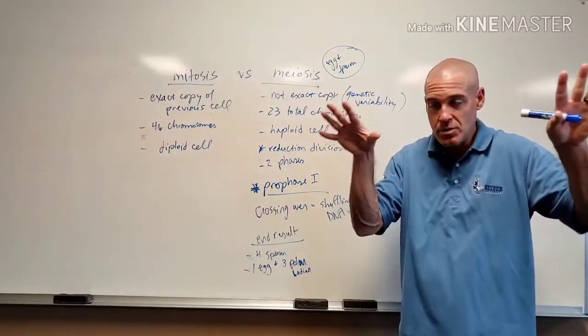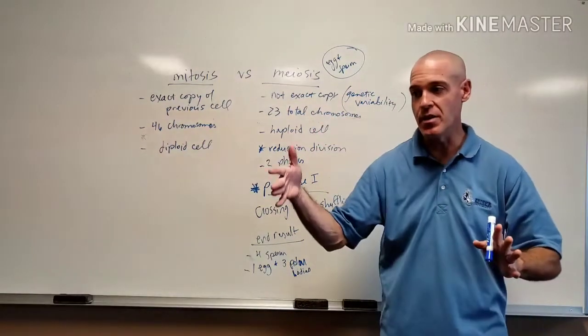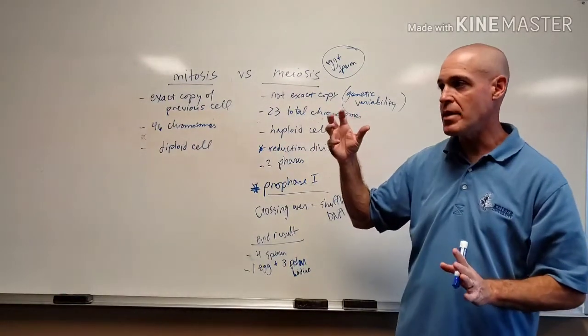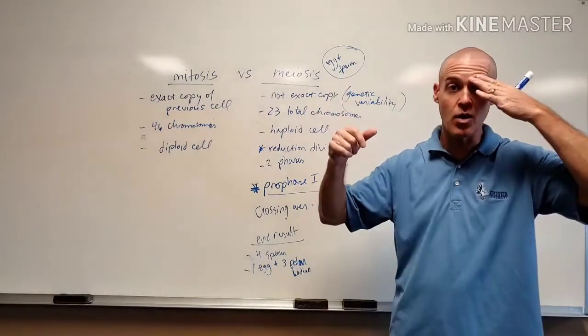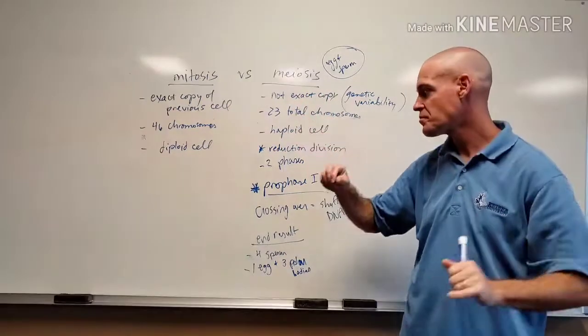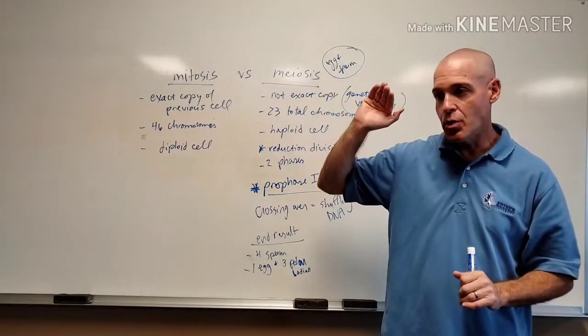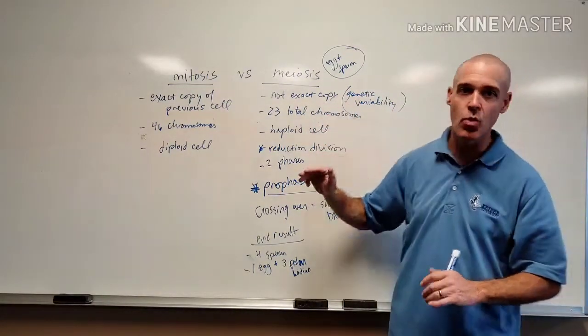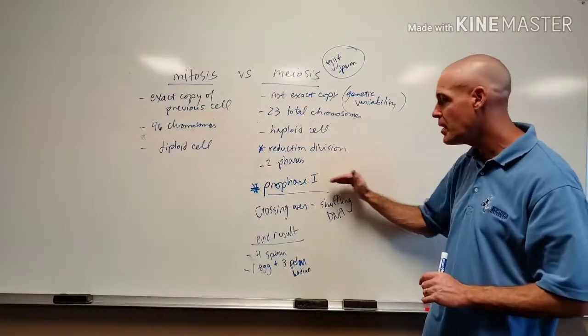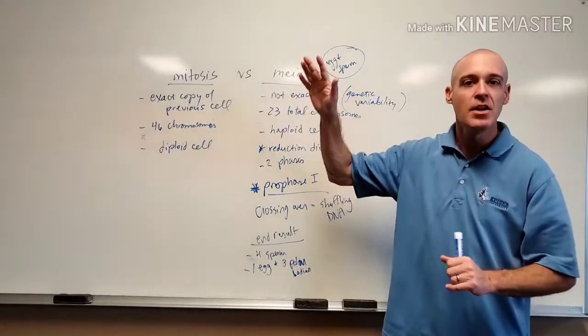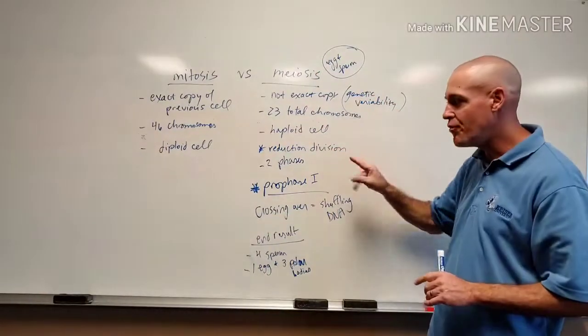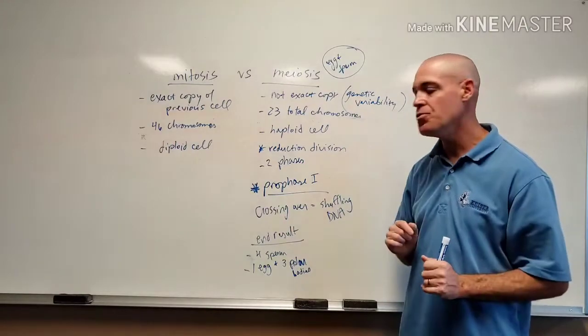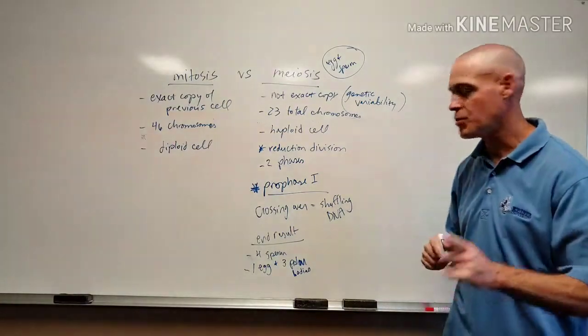And that is going to remain dormant. Those eggs will basically just be sitting there in the ovary until puberty. And then basically what happens at puberty, when estrogen kicks in, and a couple other hormones start really being activated, like FSH, the egg will then be released each month. And what it's going to do is it's basically going to pick up meiosis where it left off. So it's going to pick up here at the prophase I and go into prophase, then metaphase, and anaphase, and it will finish out the rest of the meiosis process. So that's what's a little unique and a little different about that.